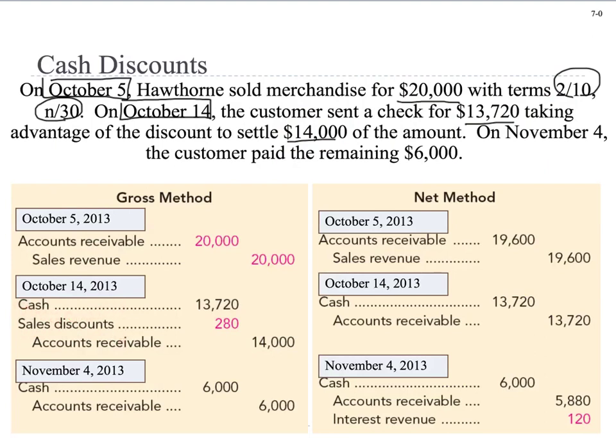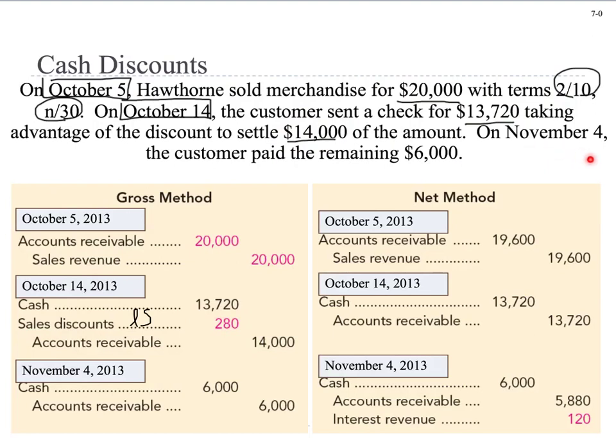The sales discount technically reduces the amount of revenue that Hawthorne here is recording. So sales discount is an income statement account. Please be familiar with that. It will show up on the income statement, and usually you take first your sales revenue and then any sales discounts after. Sometimes companies would do sales net, so the discount is included in that sales number, or you could report it as a completely separate line item. So hopefully that makes sense of the accounting for these. And then what happens on November 4th?